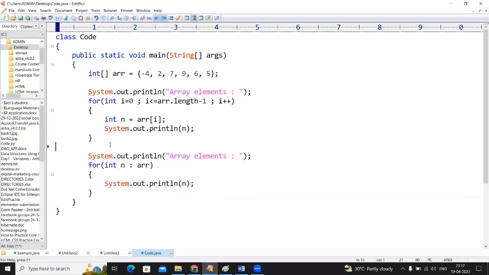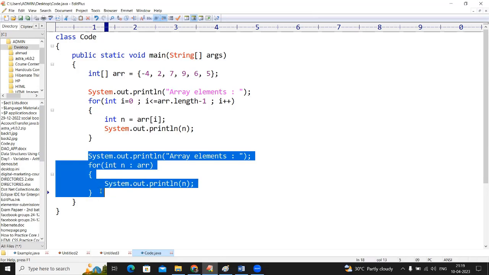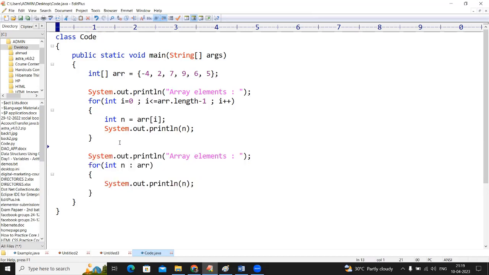Okay, please do this, everybody. Concentrate on the for each loop. Try to understand the for each loop, everyone, please. Just find the sum of all elements of the array. 10, 20, 30, 40, 50, I have taken. Just the sum of all elements. Which one do we go with?